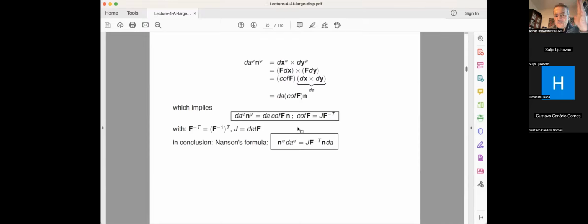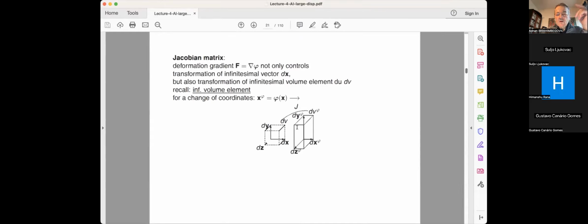Now, we have seen that the deformation gradient is giving you a change of infinitesimal vector, infinitesimal surface area, and also infinitesimal volume. Namely, if I now add on top of dx and dy the infinitesimal vector dz, the mixed product, dx cross dy, scalar product with dz, would enclose this little, let's say, cube or hexahedron, and then I stretch dx into dx phi, dy into dy phi, and dz into dz phi. In this way, I produce my dV.